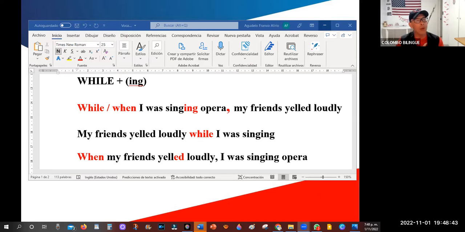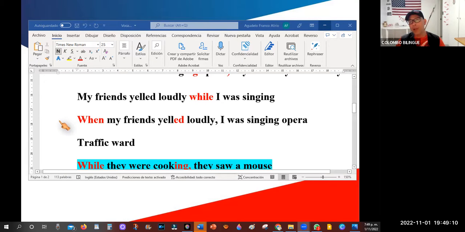That is exactly what happens with the particles while and when. You say when is more associated, not saying that it is the only one, because it's possible to say while and when sometimes, and you're not going to find any change. But sometimes when you see while and when, it is because we are talking about ing. But let's explain with when.